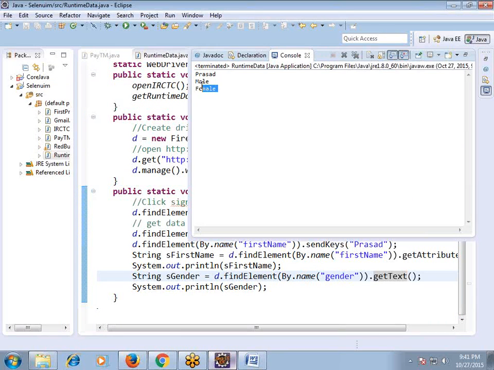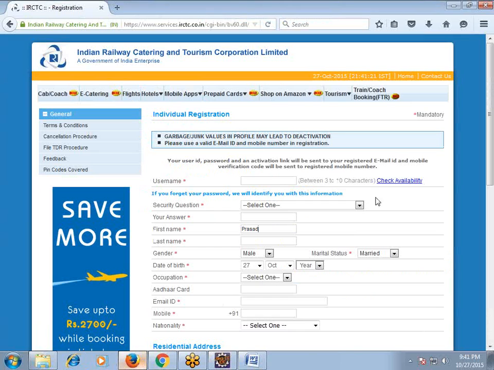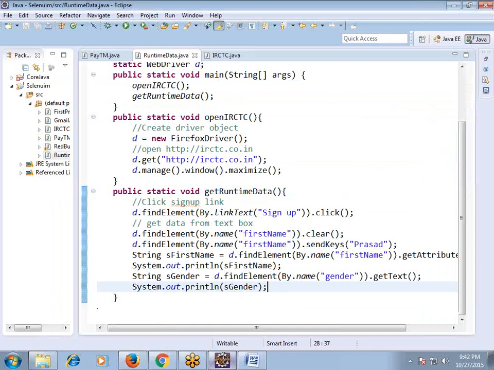Okay, so text means it is getting all the values, all options. Then we don't have any other option. See what value it returns now. It returns both the values, male and female. If I use get text, that means inside this drop down there are two text values displayed, so it returns both. But I want to get the selected value. What is the value selected currently? So to get that, the only way is like this.